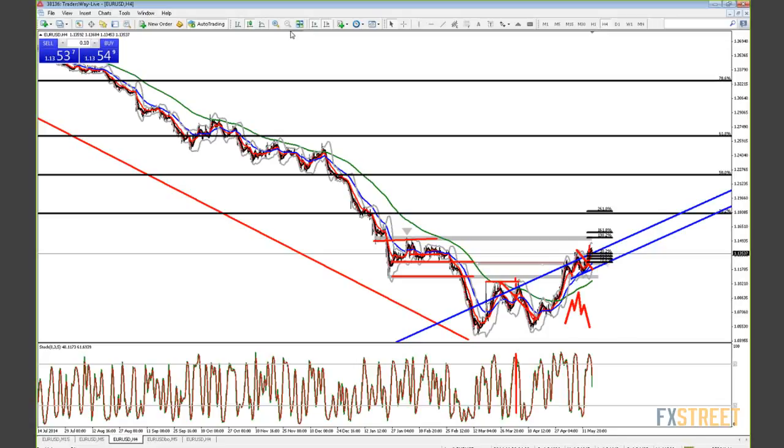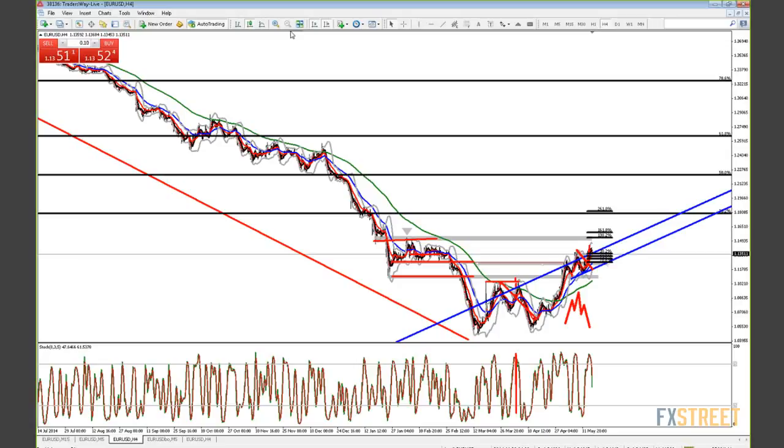And one of the reasons it didn't happen as soon as I thought it would is Draghi was very slow to act and we didn't get the fundamental points. We were technically set up. We didn't get the fundamentals and then ended up creating a double top at 140 before it dropped. Did I say it was going to go down to 105? No. But I did say it would drop thousands of pips and it would be fundamentally based. And then once the Fed started to kick in and taper and do their stuff, then you would have that perfect storm. And now the euro would continue to move thousands of pips more, not based on euro weakness now, but based on dollar strength. Okay, fine.